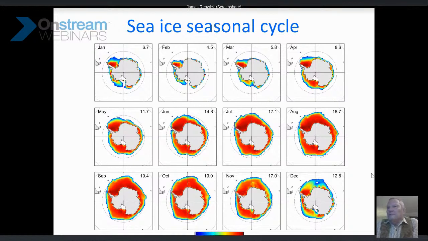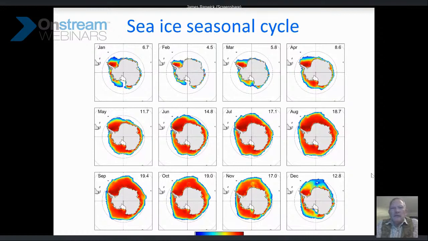And there are some interesting features to the average extent by month. If you look at September, which is the month of the peak sea ice extent, where we've got over 19 million square kilometres of sea ice, a factor of nearly 5 greater than the minimum in February, there are some interesting bumps and kinks in the distribution. Just east of the Greenwich Meridian, in the top part of the plot there, you've got that sort of step in the sea ice edge down towards 60 south.